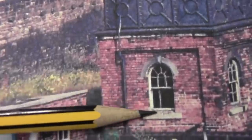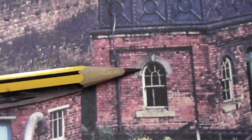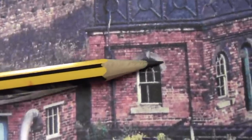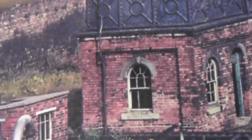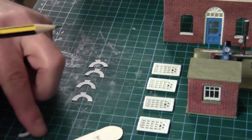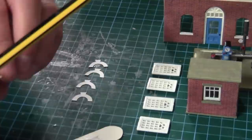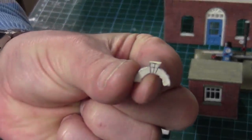So now that we've done the sills, the next thing we're going to do is concentrate on these large capping stones, and we've done these before when we did the railway station, the capping stones on them, and here's one of the jigs.